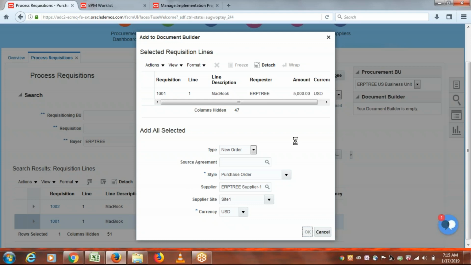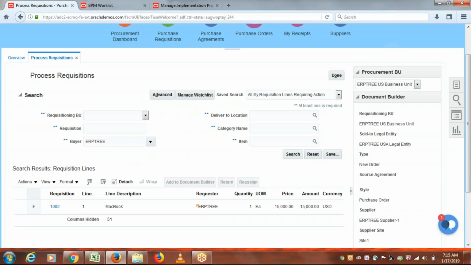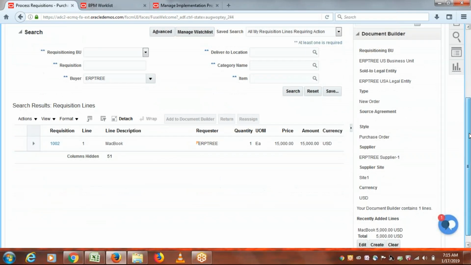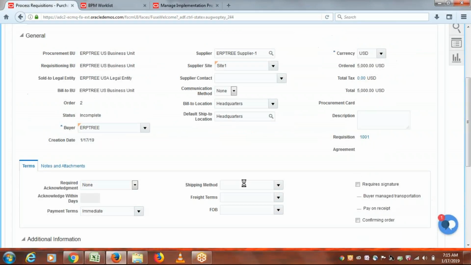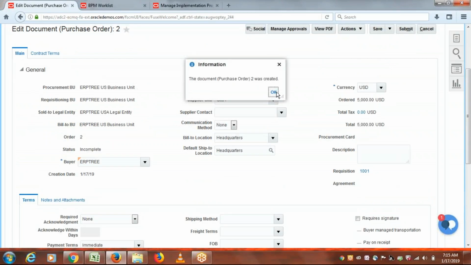Say OK. You can just look into these details. If you want to change anything, you can say edit and modify. If no changes required, you can click on create. So done. Created. Purchase order number is 2.